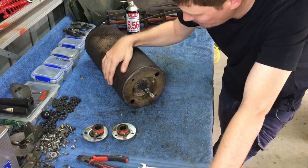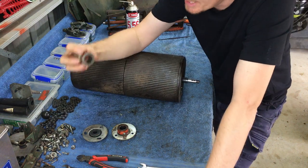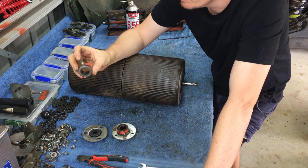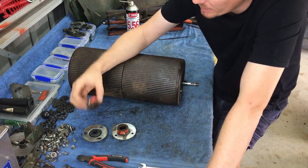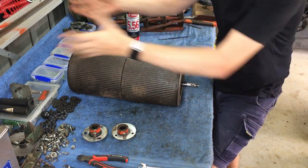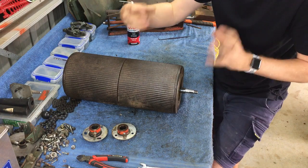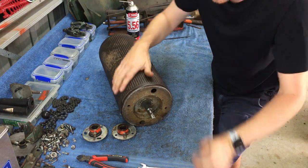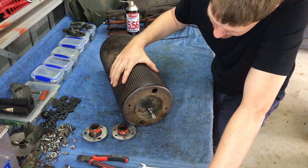Okay, so I've got both retaining blocks off each end of the shaft. Now we've done that, the actual drums of the rollers will pull off the shaft, and that will leave us the shaft, two drums, and basically we would be 98% disassembled for the rear roller.